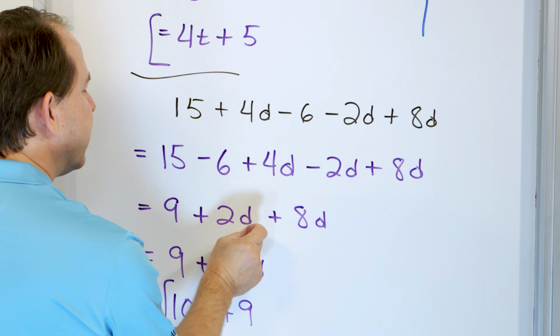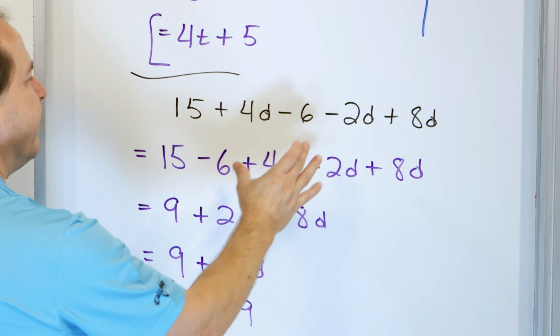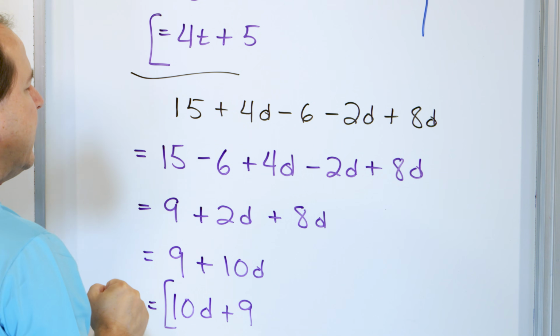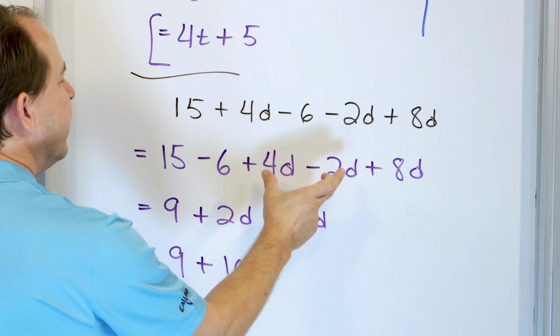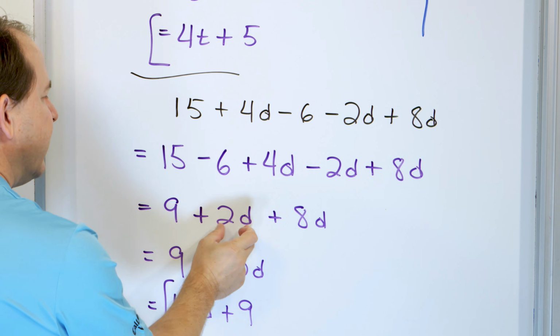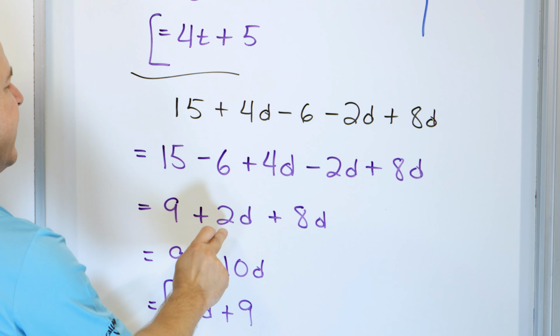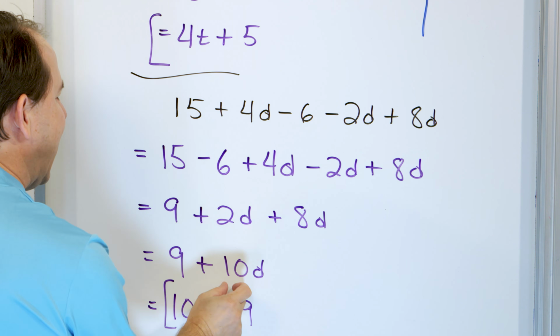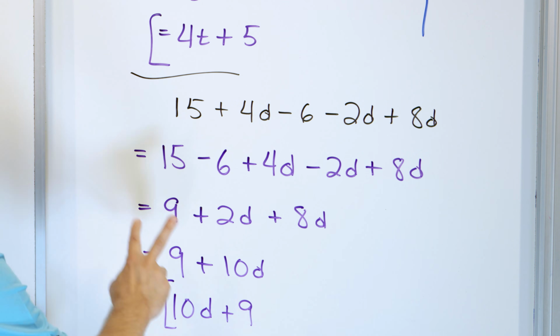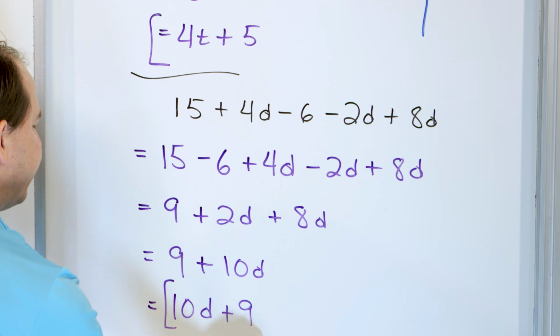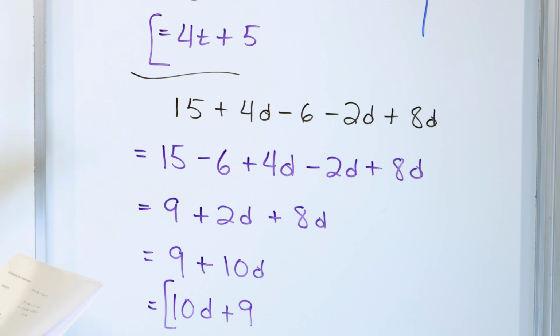The d comes along for the ride because when we add or subtract like terms, the variable comes along for the ride, right? This is like 4 dogs minus 2 dogs plus 8 dogs. So the 4 minus 2 is 2 dogs, but the plus 8 still had to happen. Then we had 2 dogs plus 8 more dogs became 10 dogs. And of course the sign was positive because this carried through. Then we can just flip the order of the answer to put the variable term first.